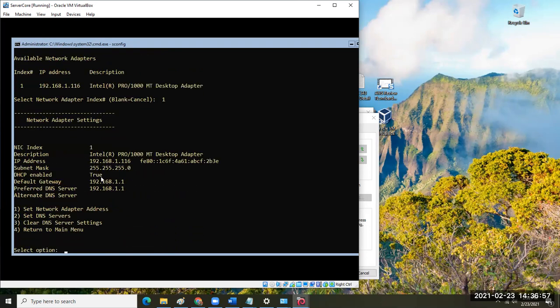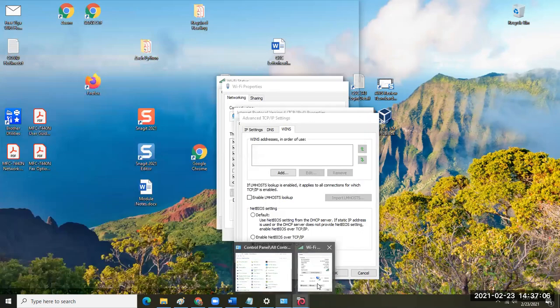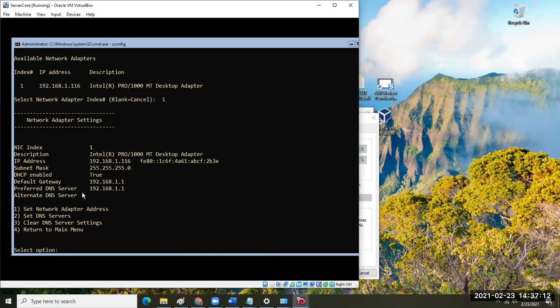And this is how I get to the same information that I had on the graphical side of things for my laptop when I pulled this stuff up, right? So that's how I get to the stuff in server. And here it says clear DNS server settings. You see the preferred DNS server is what? Same as my gateway. So my core server is basically looking for the same DNS server that it's using to get out on the internet, the wireless router. And then when it hits the wireless router for DNS stuff, it's going to ask my wireless router, okay, how do I get to Google? How do I get to these updates? How do I get to whatever?